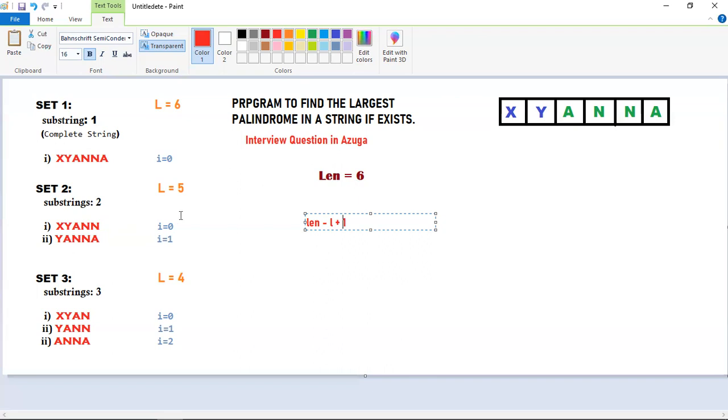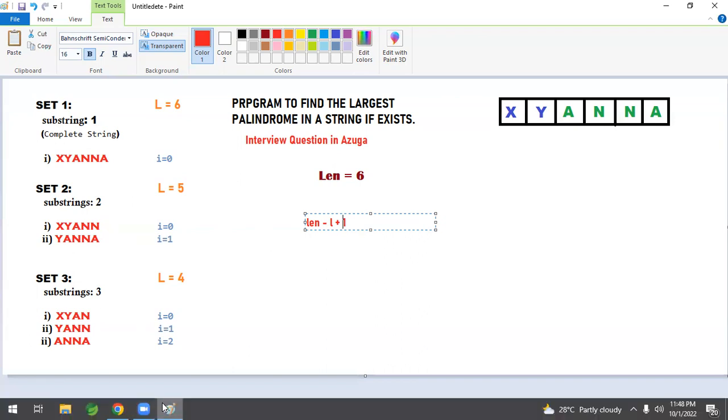In the second set, the length of the string I'm considering is 5. So len minus L, 6 minus 5, 1, 1 plus 1, that is 2. So 2 solutions. Similarly, for the last set, len is 6, L is 4, 6 minus 4 is 2, 2 plus 1, 3. So 3 solutions. So I have to write a logic for this.